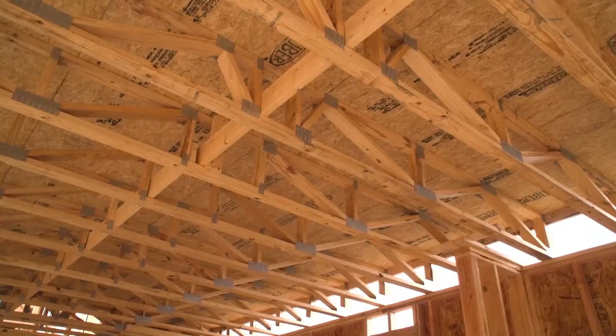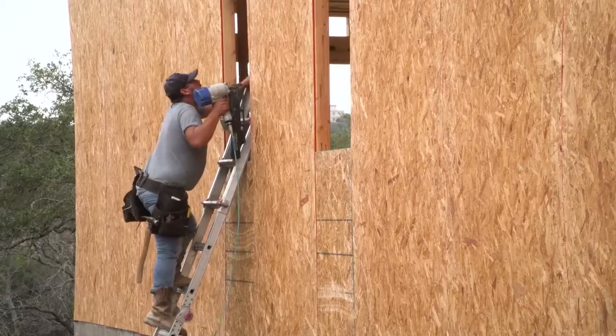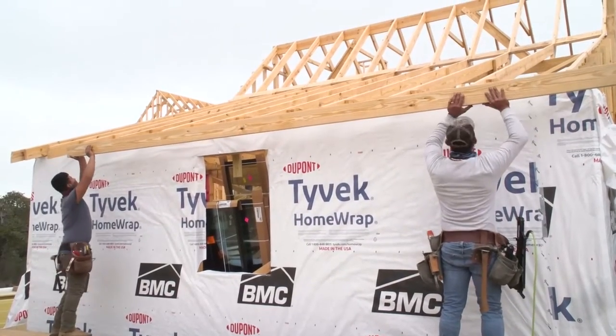We are a little bit behind on this home and we're unfortunately having to ask our homeowners to be patient. We've got lumber backups right now — deliveries are scheduling out almost a month, whereas in normal times it was two to four days. For our large drops, we're now several weeks out.